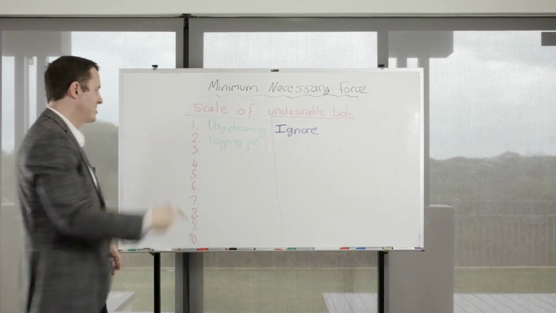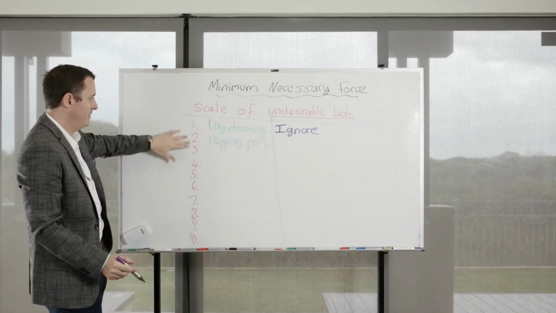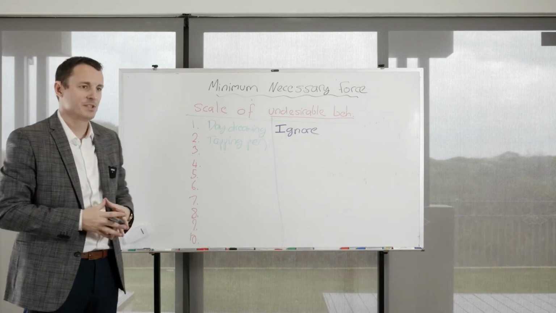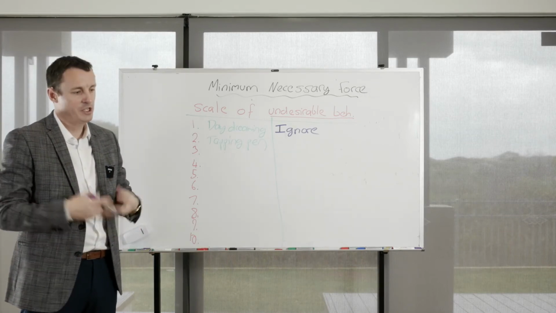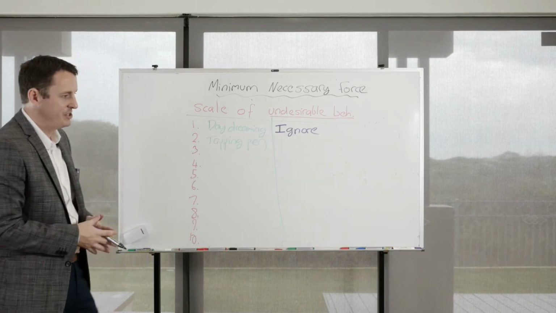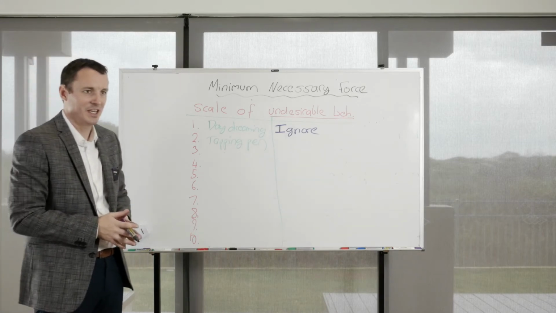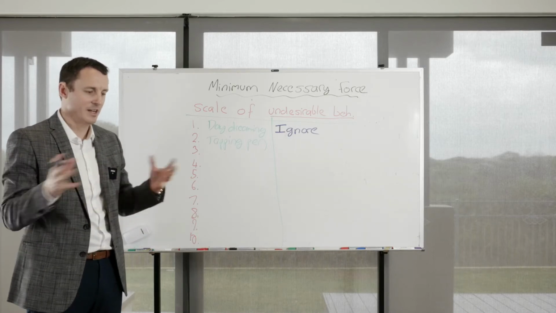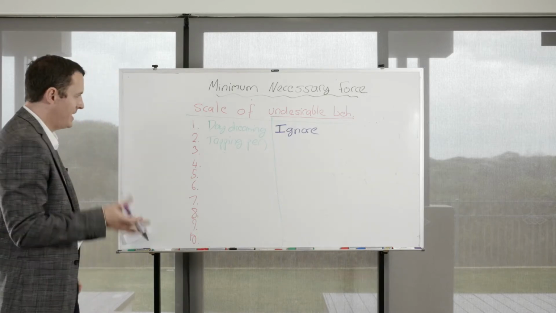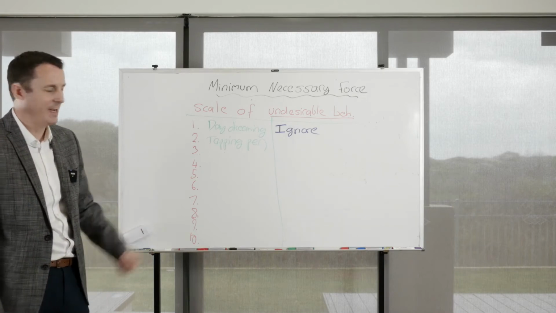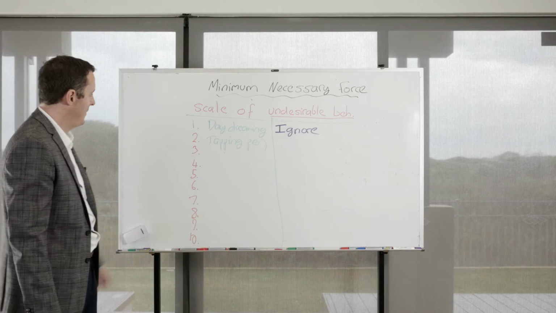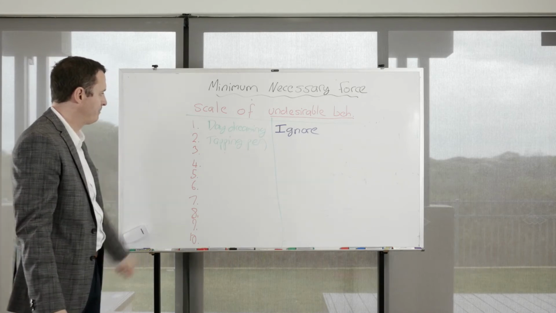Now let's say level 2, or the second type of behaviour, it gets a bit more serious. It's still low level. There's no malicious intent. The student's not consciously thinking that I'm going to do this to annoy the teacher, or I'm doing this because I want to get attention, I want to get out of work. It's just a behaviour that's kind of irritating. You've got to deal with it, but it's not really a problem behaviour. It's still pretty close to daydreaming.